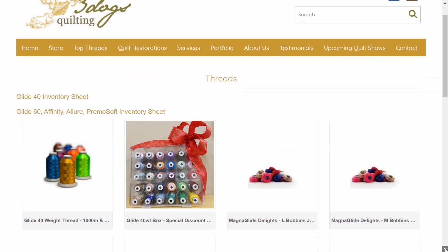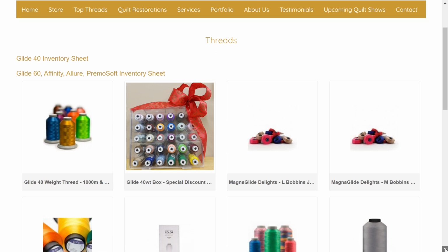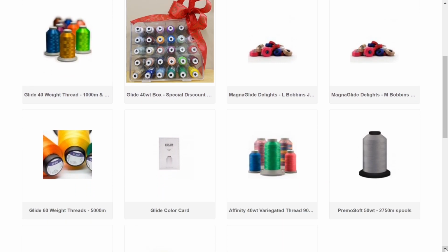So, it looks like she has a variety. She has Glide 40-weight thread, and she has box sets. She has Magna-Glide Delights, which are L and M bobbins, pre-wound bobbins. She has 60-weight Glide threads.